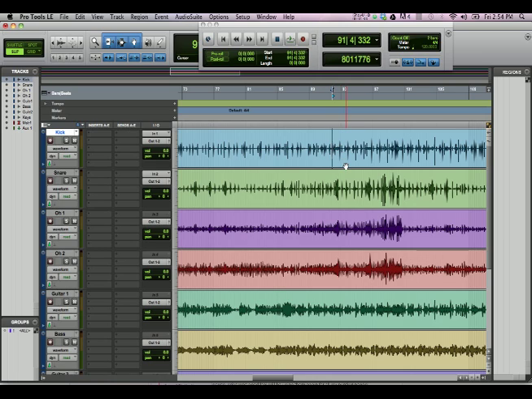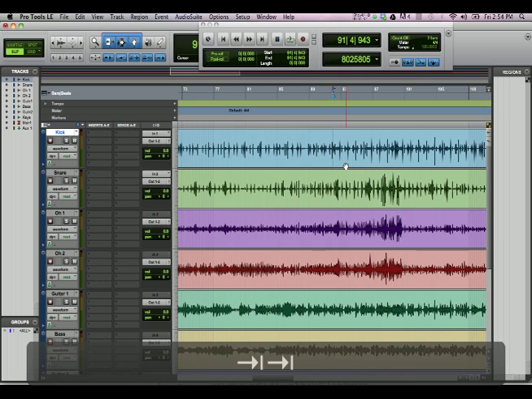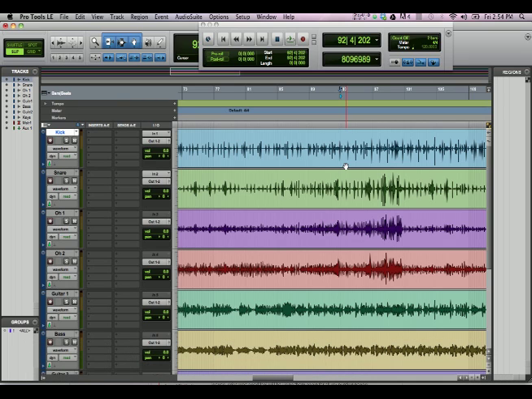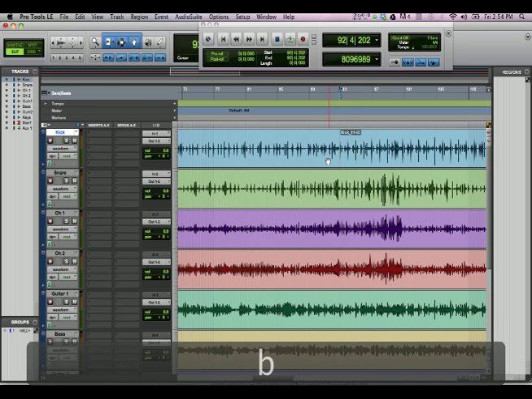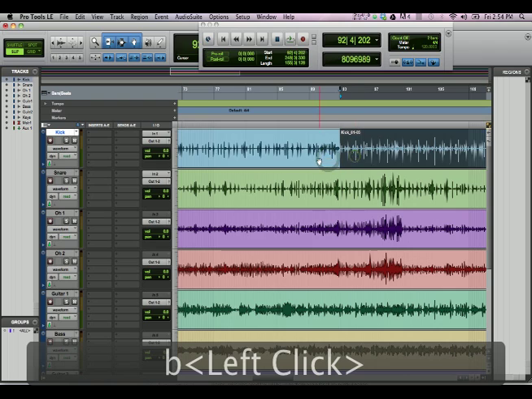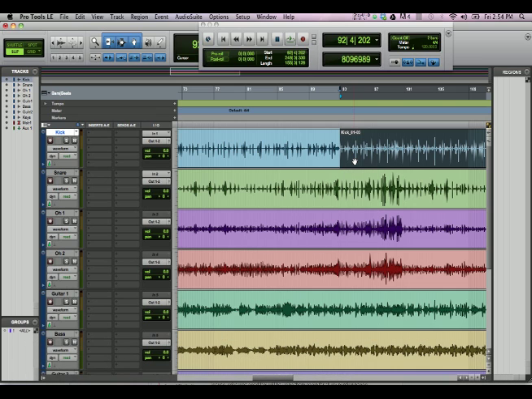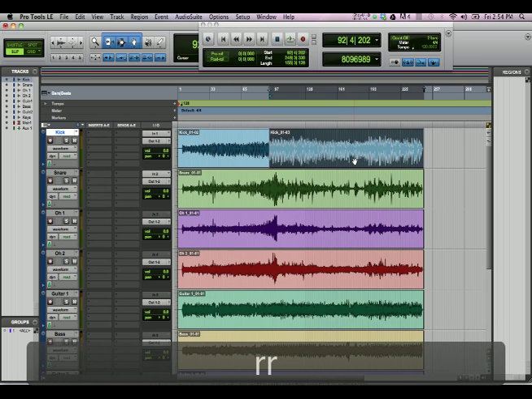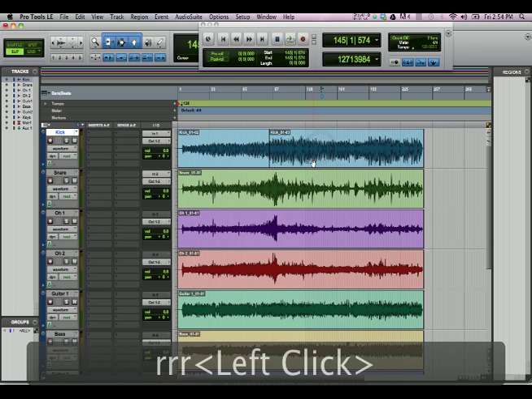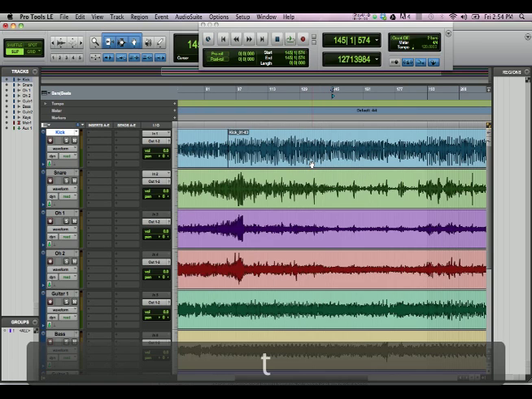And once I get zoomed in, I want to get right up to the transient where the volume starts to surge. So in Pro Tools, I can go ahead and hit this Tab key, and this is going to allow me to just continue to tab through until I get to the transient, right up against the transient that I want to actually split that track at. So to split the track, I can hit B, and now I've split this track into two parts. So I've got the start of that kick track. So I'm going to zoom out by hitting R, and I'm going to go to the other side of that multiple layer that I want to isolate.